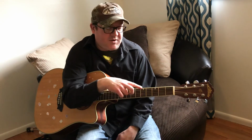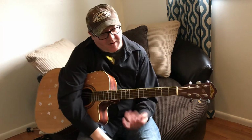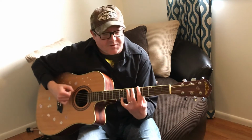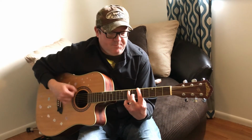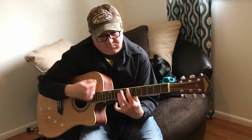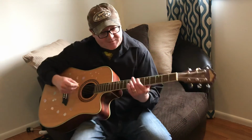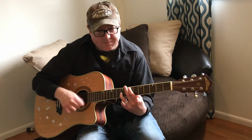So when we do the octave, we're going to jump to the A, which is the 5th fret, 6th string. Those are the 1 and 3s in the bar chord thing I told you about. If you want to play a bar chord, there's a complete bar chord, or there's the 1 and 3 cheat chords. So do what you want. Figure out what you want to do. It sounds really nice on the electric. Of course, I'm showing you on acoustic because I never like to plug in at home. So all right, that's the first couple chords.